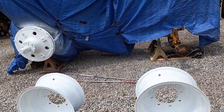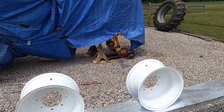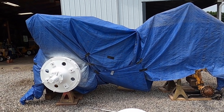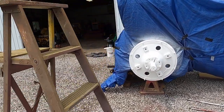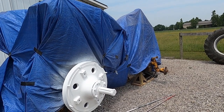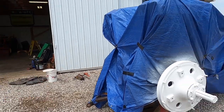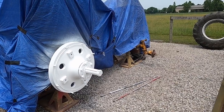So now I just need to let these 90-degree temperatures and this sun and the breeze do its job and dry these things. As soon as probably tomorrow, I'll probably take the tarp off. I won't worry about hitting the rims. And then later this week, when I'm sure these are good and hard, and I'll probably still cover the rear cast centers, I'm going to hot water pressure wash the tractor because there's still a lot of grease on it. And when I do that, seems like there was something else I was going to hot water pressure wash. Oh, I might try to get the green off using paint remover and hot water pressure wash. I'm not sure yet, but anyway, get this cleaned up.